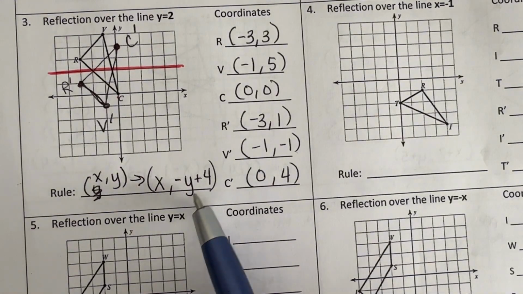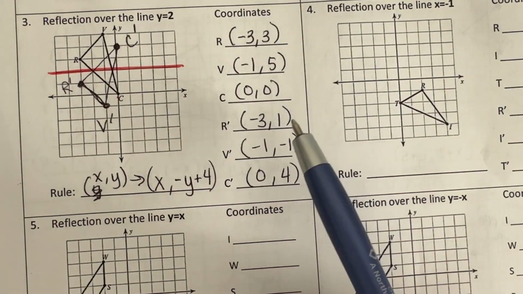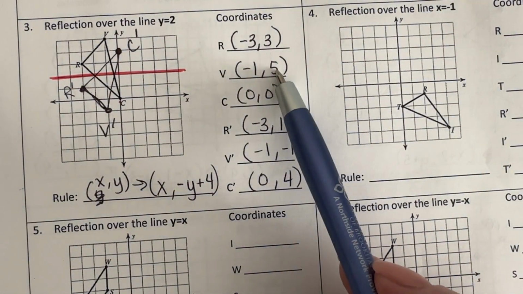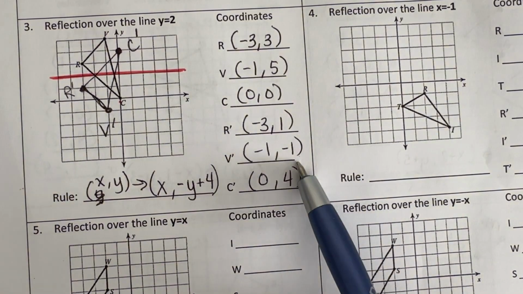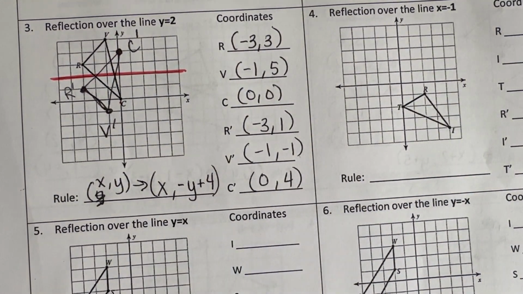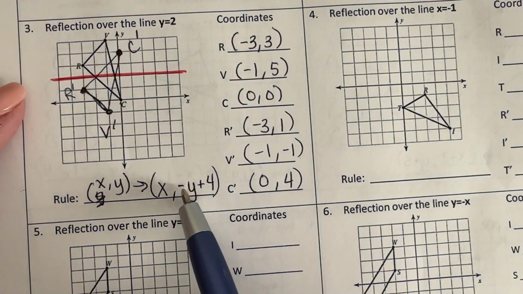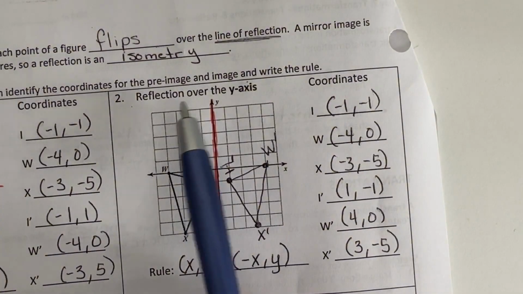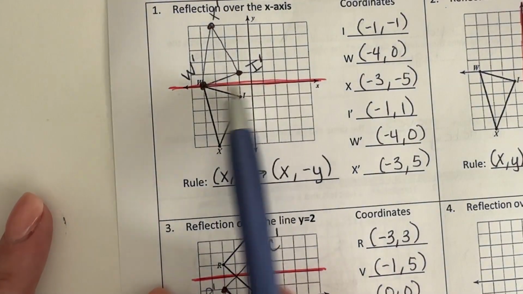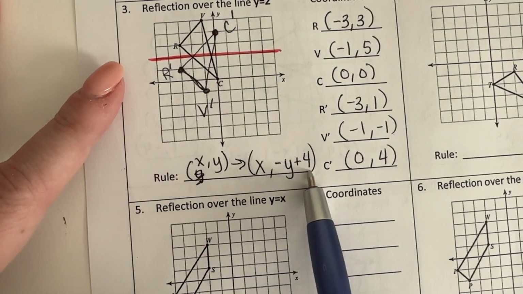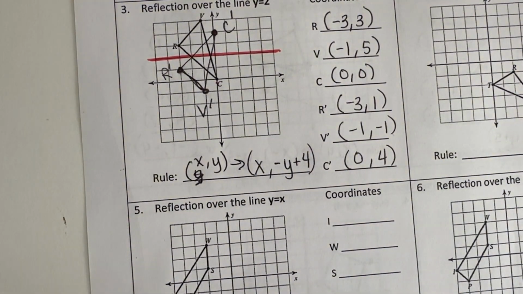So let's make sure that that rule works. So I went from 3 to 1. So if I make that a negative 3 and I add 4, I get 1. 5. Make that a negative 5, add 4, I get negative 1. So that's what happened on that. Sometimes they're kind of weird like that, and you may have to play around with it a little bit. Okay? Why did I make it negative? Because it is a horizontal reflection. So notice back over here when I did a reflection across the x-axis, that was a horizontal reflection, I make my y negative. But once you make the y negative, you got to figure out plus or minus what to get it to the right spot.